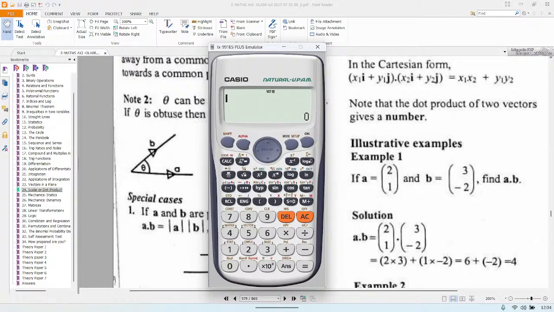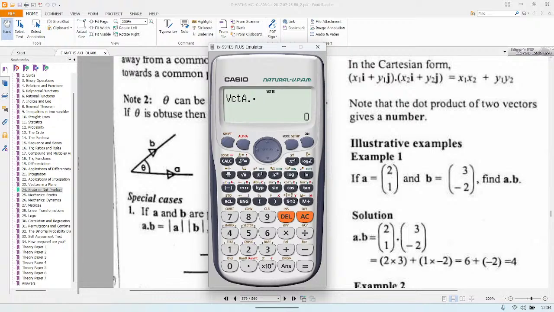Press AC. Go back to your screen. Now you want to find A dot B. So you press Shift 5 for the vector menu. Select 3 for A. Don't go and press this decimal point. The difference, I'll show you something. Look at Shift vector. See there's a dot here in the menu. So you see that dot is in between and the decimal point is down. So learn how to use decimal point and learn how to use dot product. They are two different things.